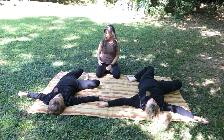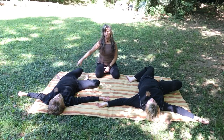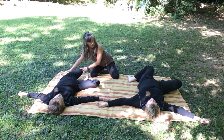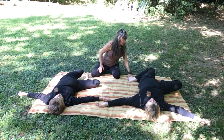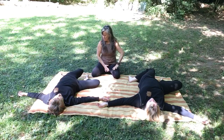For those of you who are able, you're going to get a little bit of traction off the inside strike of your left foot. Gently flex out through your left heel. Get a little bit of traction there. And you can post off the inside strike of that left foot as if you were trying to work the inside strike of the left knee down towards the mat.